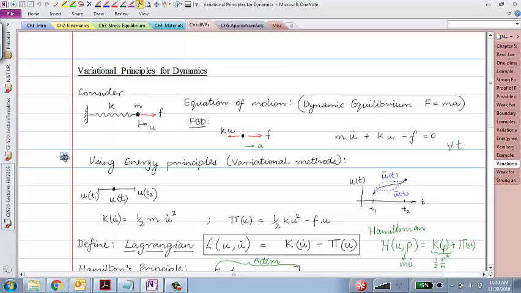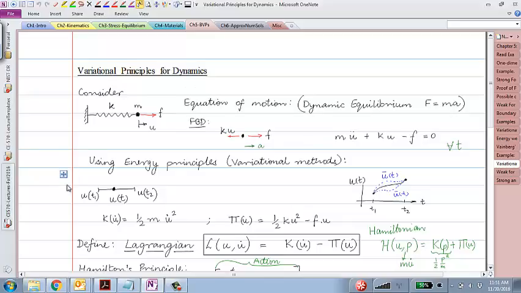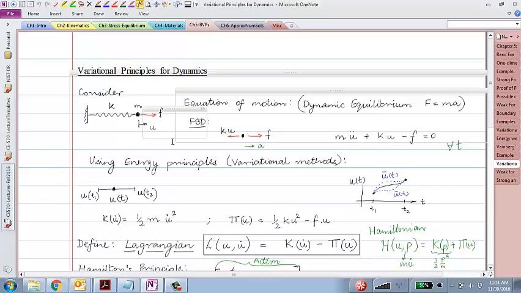Now, Newton's law would say that if I stretch it by u at a particular instant of time, if the displacement is u, the spring force at that instant of time would be ku. External force acting is F. If these two forces are not balanced, then the acceleration of this mass will be given by F minus ku divided by m. And that gives me this well-known equation of motion that we write for a single degree of freedom system, right? The same equation can be obtained by using an energy principle, not requiring the use of any Newton's laws. So, how do I do that?